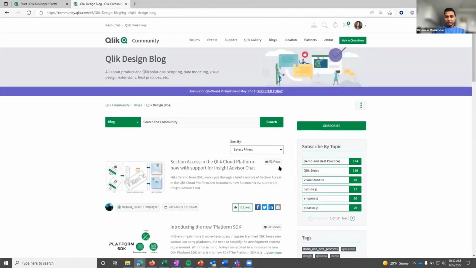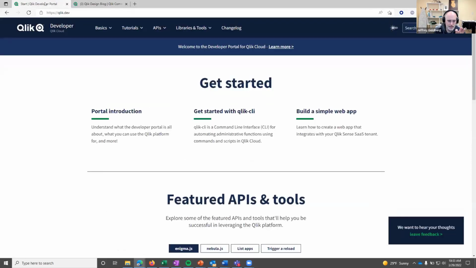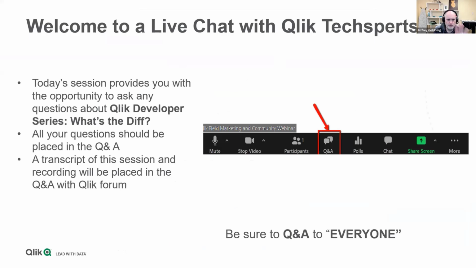Great. So Katie, awesome. I see another question regarding Picasso and Nebula and the differences. I think as Dipankar explained, basically what Picasso is, it's an abstraction of D3. And what that means is we've essentially built a set of instructions that make it easy for you to leverage the D3 library for building visualizations in general with some Qlik specific sugar on top of it with, as Gertrude mentioned, interactivity, extra levels of interactivity and that sort of thing, especially when you connect that with data from Qlik.